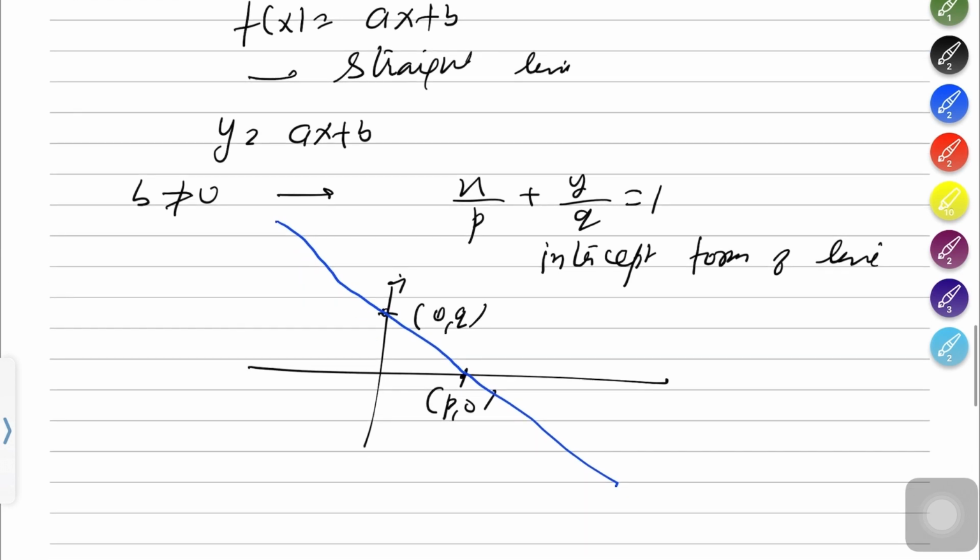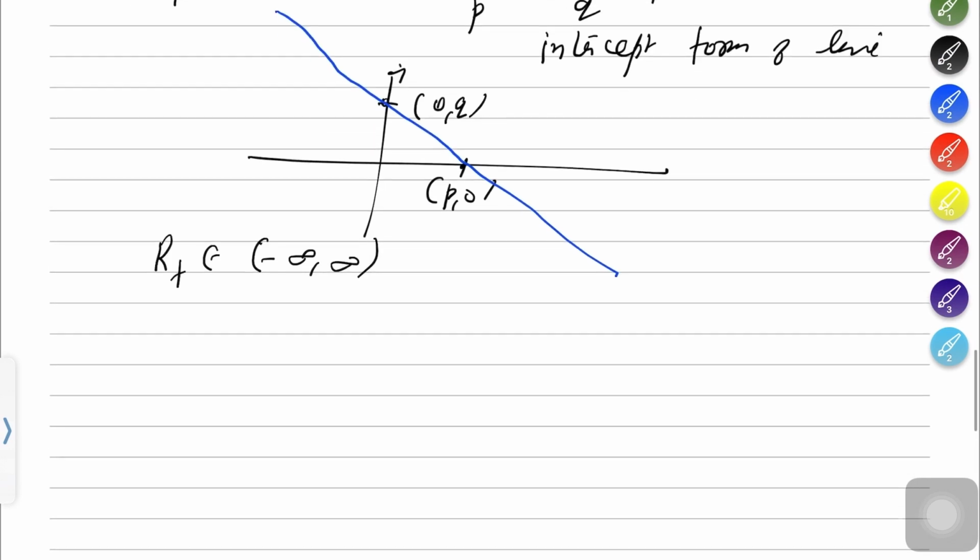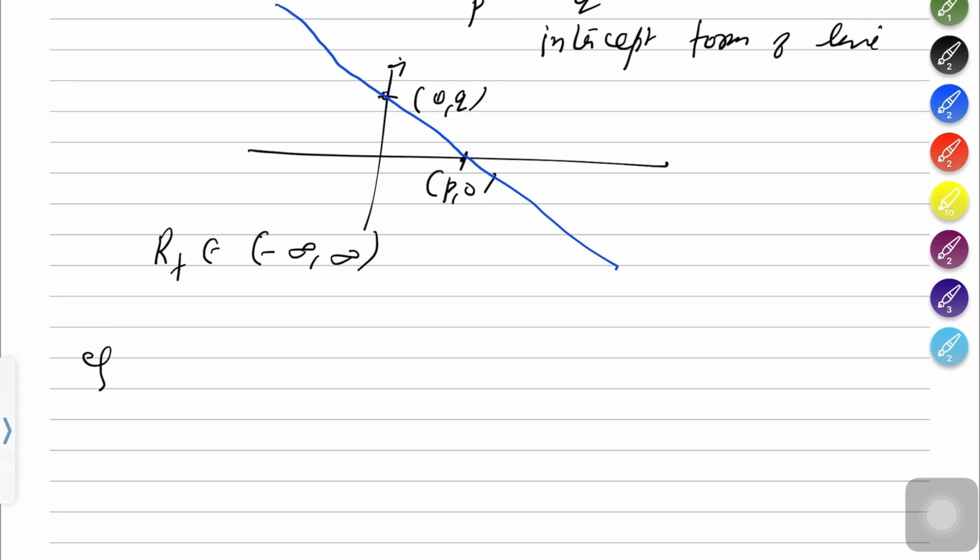And obviously if we talk about any line y is equal to ax plus b, the range will be all real values, minus infinity to infinity. Or sometimes it is restricted also. So let's say I say find the range of the function f(x), or y, f(x) is equal to 3x plus 4, where x is restricted from -2 to 6. Find the range. What is the range of the function?